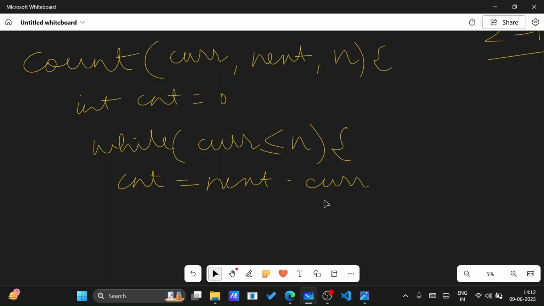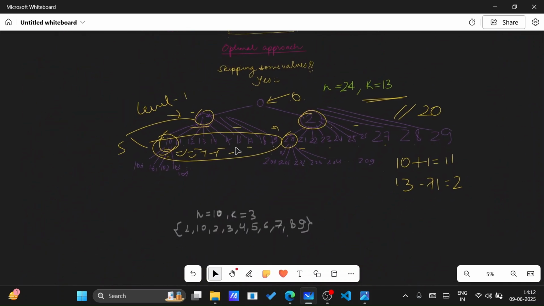Up next, we will simply level up. That means we'll shift to the bottom level, like here. These two elements are considered 1 and 2. This was our current element, and this was our next element. Since we have counted this 1 by taking the difference, 2 minus 1, we have got 1.